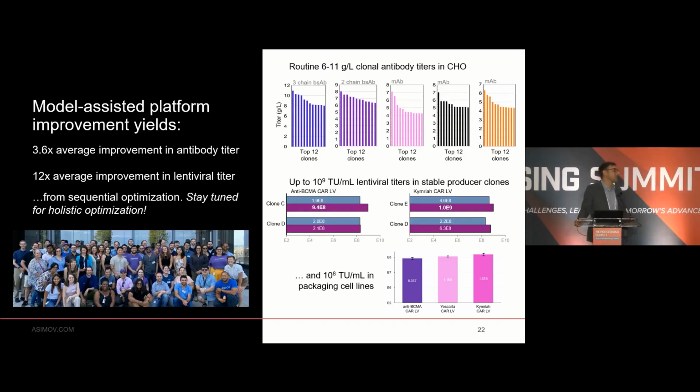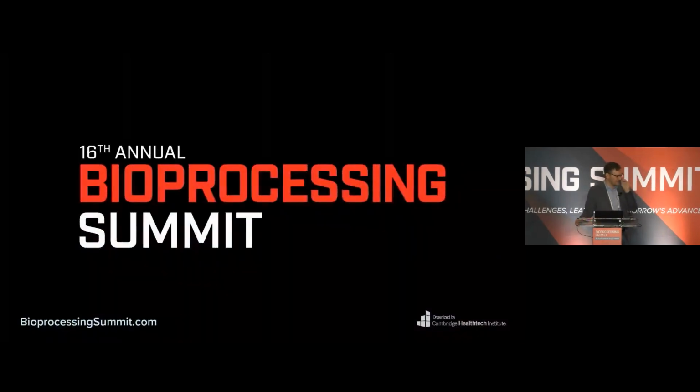That's a very good question. I'll take a philosophical take at that first, which is the more established a process is, the more it admits complex model application, because you have tighter margins, you're trying to improve, taking much smaller steps on a more fixed process. For something like a new platform that's in development, we can actually apply much simpler models.